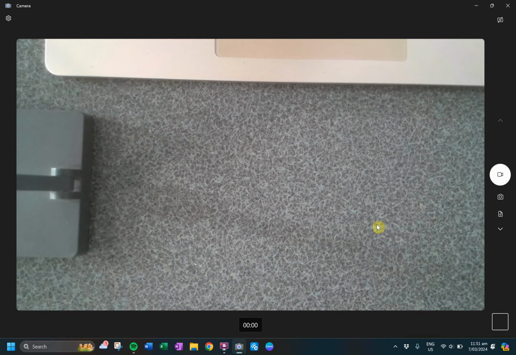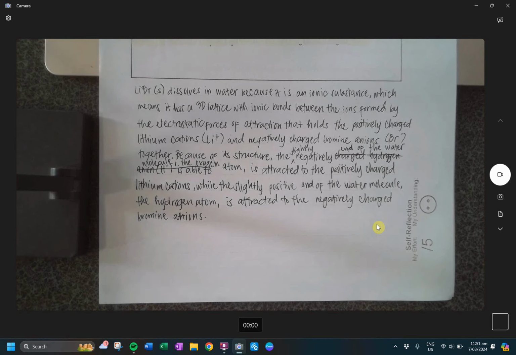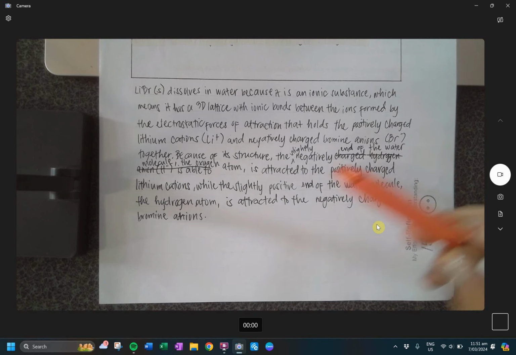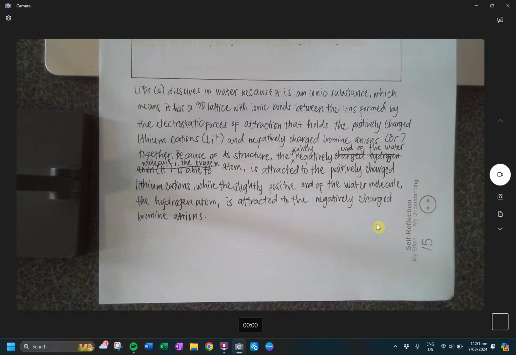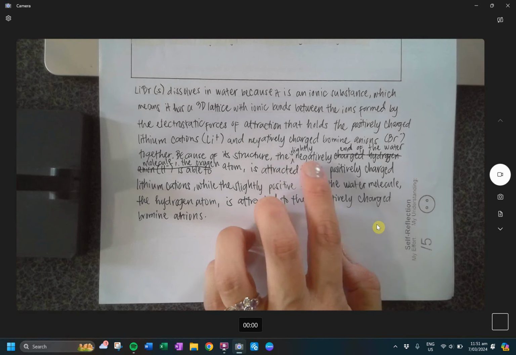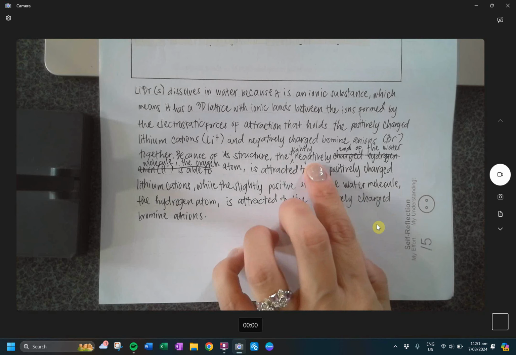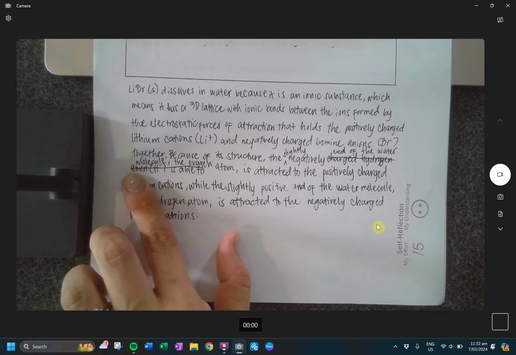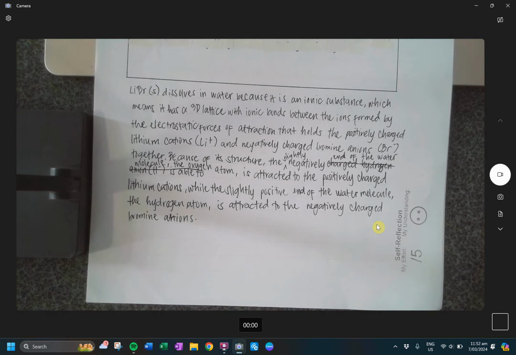So for example, I've just grabbed two student bits of work so you guys kind of see what I mean when it comes to the write-up, and I'll do a little bit of notes as well, just so you guys can kind of get the idea. So this is talking about the lithium bromide solubility, and you can see that the student has changed it because I've given that feedback. But you see how what they originally wrote was the negativity of the negatively charged hydrogen anion is able to. Sorry, Kira, I don't mean to pick on you. It's a good example. So there's two issues.